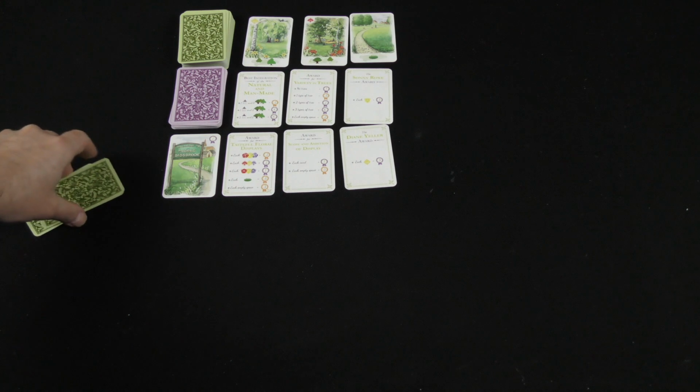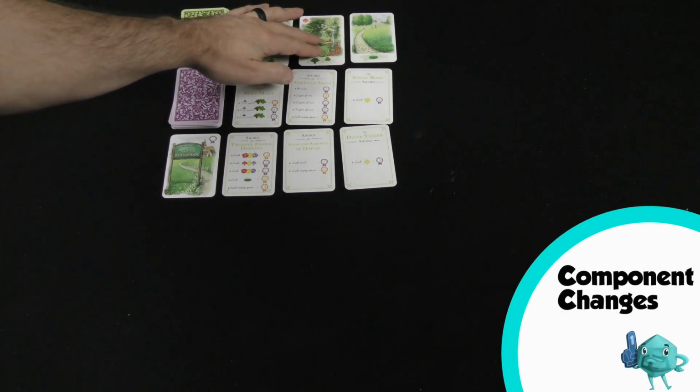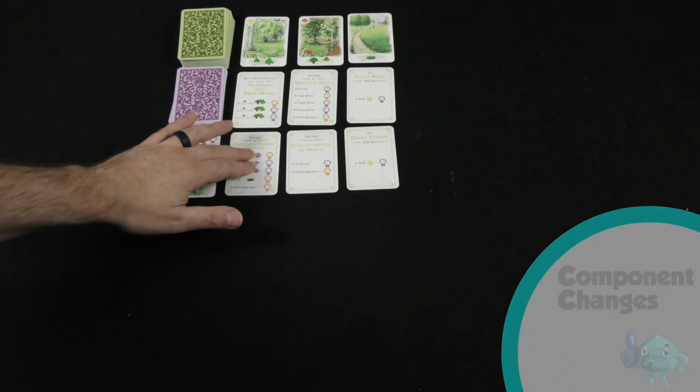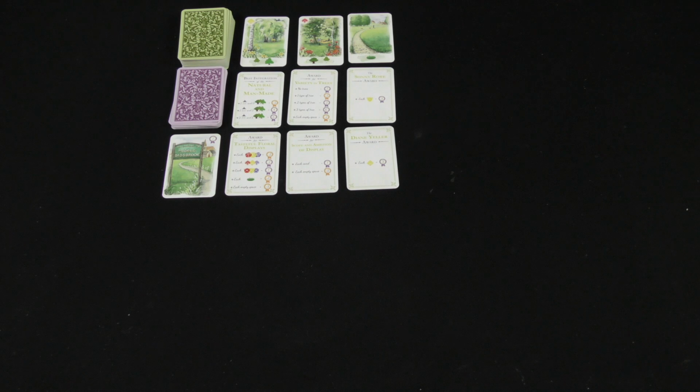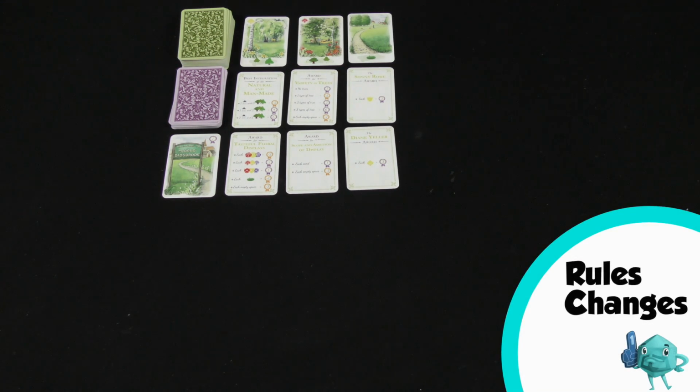All right, so for components, there's no difference in the components between the solo game and the standard game. It's simply these two decks of cards, and you don't have anything you have to account for in the solo game. For rules changes, there are a couple of differences, and I'll explain them as I explain the actions that you can do.